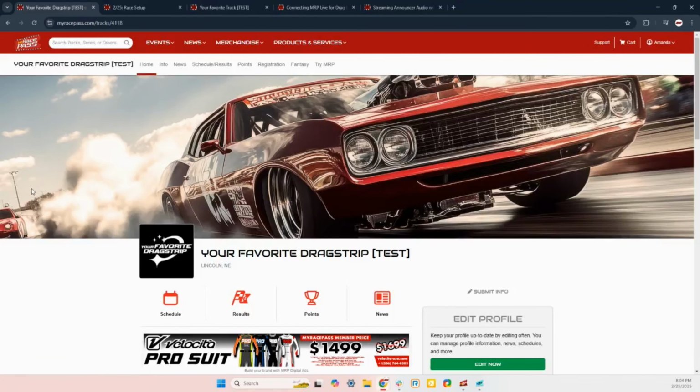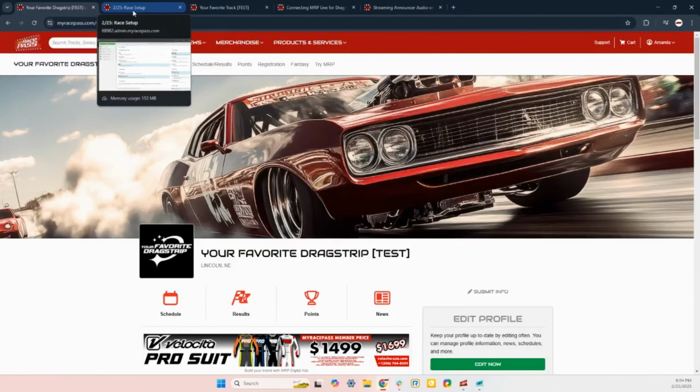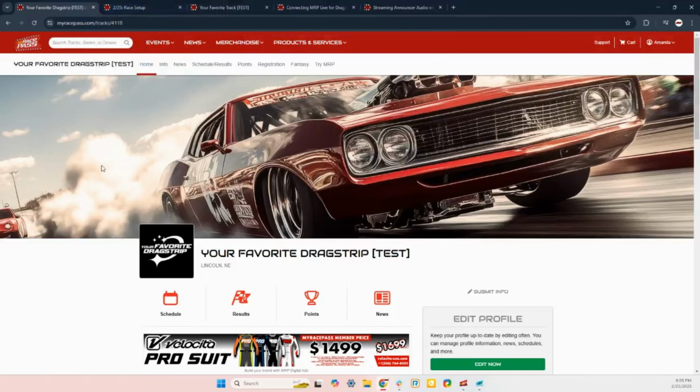Jumping into today's stuff, we're going to jump right into what we call race management. So today we're going to do an entire race evening. I'm going to do a very small class compared to obviously what most classes are for a drag strip. My class is only going to have 8 vehicles in it, but we're going to run a complete race from beginning to end, starting at registrations, working our way all the way to points and pay.